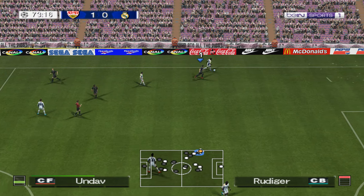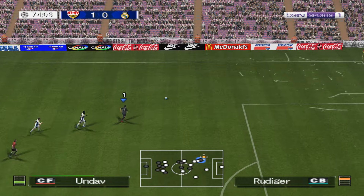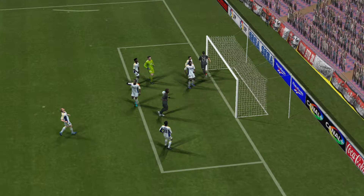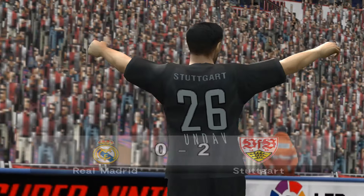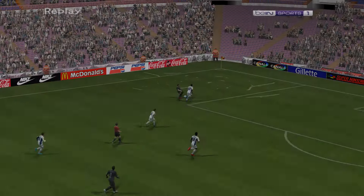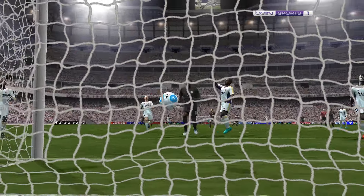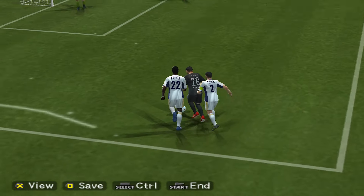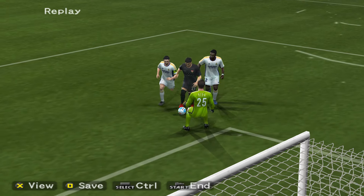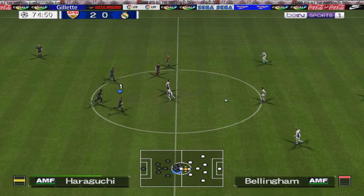How many passes have they put together here? Giving them plenty to worry about. They've got to try and make the most of this opportunity. Real scoring chance — he must score, surely. Oh, pick that out! That's marvellous finishing. What a finish — I just love to see players take on defences because that's what can happen. Oh, the keeper can only watch that go past him, just inside the right post. I just love to see players run at teams — he just ran at the defence, committed them all, and finished magnificently. That's what they can do. They feel a bit more comfortable now — it's 2-0.